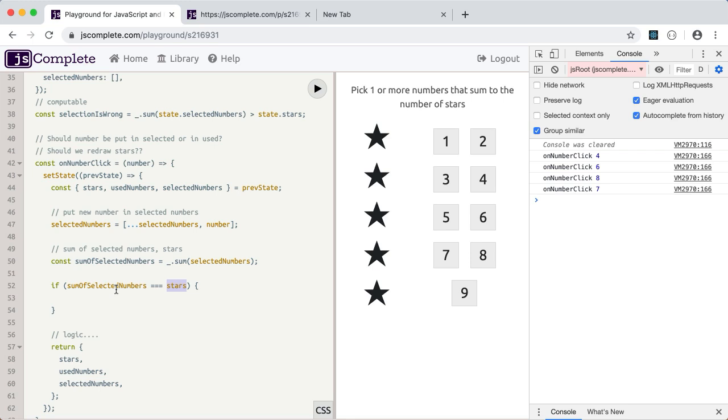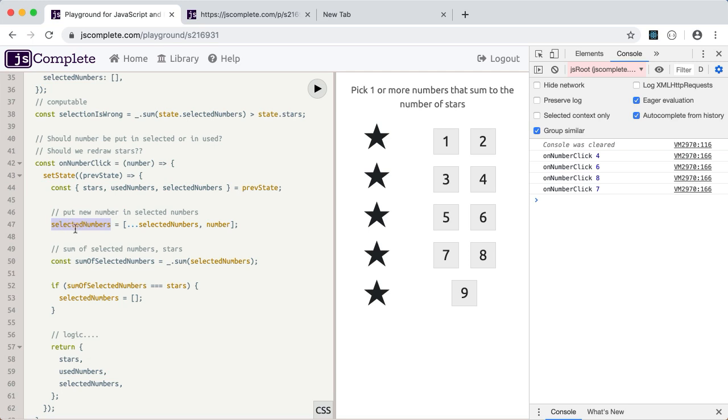Because we're just gonna mark it used, not selected, which means in here, right away, we're gonna unset the selected numbers, because now we have a correct usage of numbers. So the selected numbers will be empty if this condition is true. Selected numbers will be totally empty if this condition is true, because we got a new number, we got a correct pick of numbers. But we need to place this number, actually we need to place all the selected numbers on the used numbers array, right?